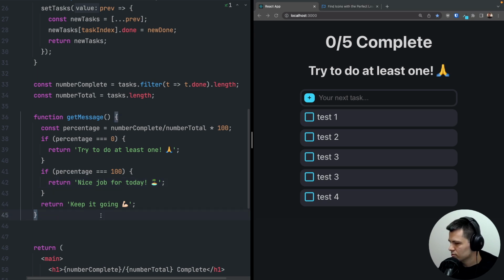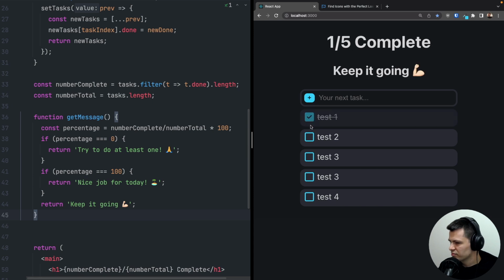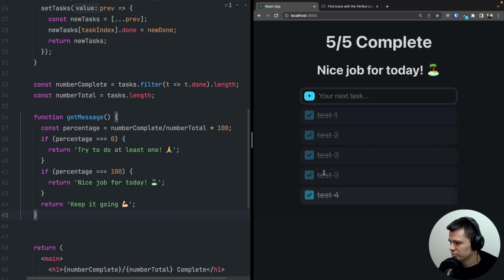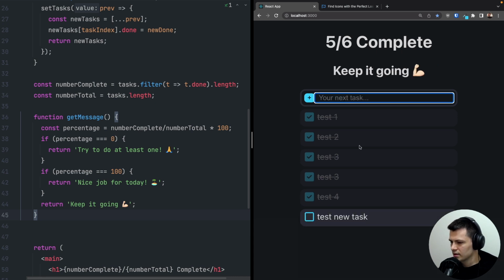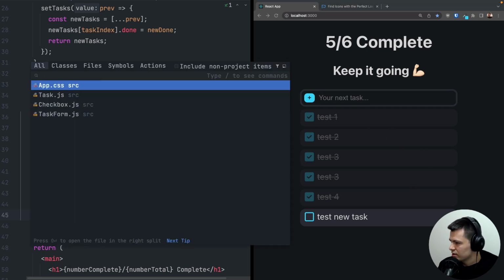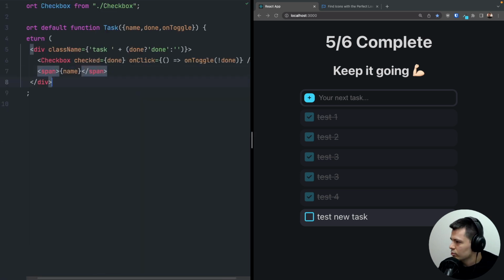Well, another cool feature will be to remove all the tasks. So let's see, we've done everything for today, but well, we want to add a new task. Let's say new task, and well, we want to remove all those that we have already done from yesterday, let's say. So let's go to our task, and I will add a new button here maybe.